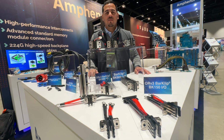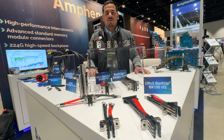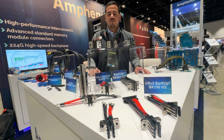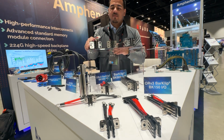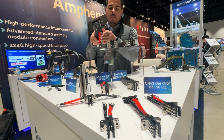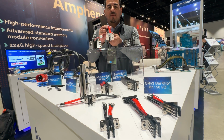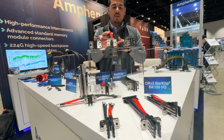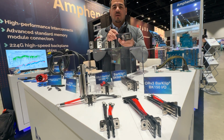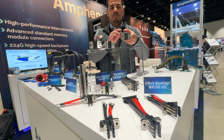This year at OCP, we're featuring a variety of new products, including power solutions ranging from 50 amps to over 1,000. For the rack and power specifications, we're featuring new products such as our BK700 with thermosensor for monitor and control. We have our upgraded path for the IT gear solutions up to 300 amps with sense pins. And then we also have our BK700s with braided cable for improved space efficiency.